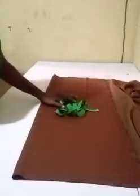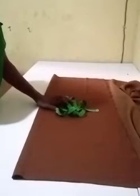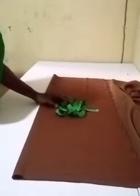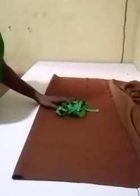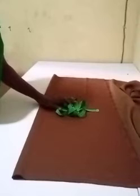Today we'll be looking at the cutting and the sewing of a simple fitted skirt, a straight skirt, and we will be needing 3 measurements. It's a very simple project that you can do within minutes. We'll be needing 3 major measurements: the waist measurement, the hip measurement, and the skirt length that we want. So stay tuned as you follow.